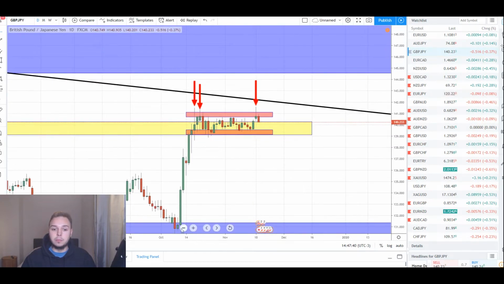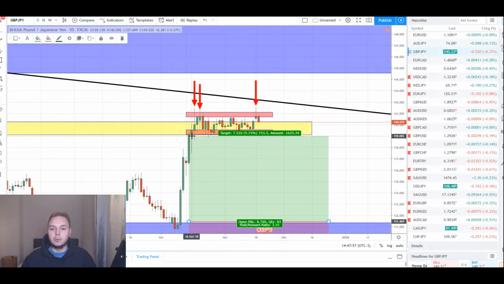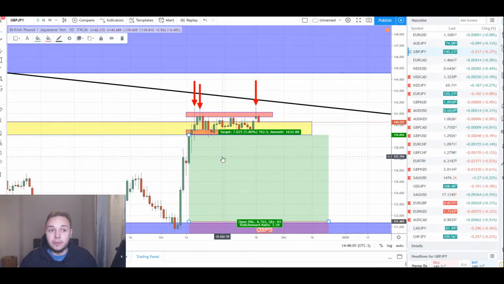It has been pushing towards the upside with a lot of volume, a lot of volatility over here in the past couple of days, as you can see. 10th of October, 11th of October, and then on the 15th of October it moved around, let's just have a look, it moved around 600-700 pips. Imagine that. So if you would have entered this trade, you would have made a lot of money.